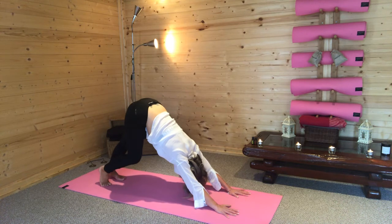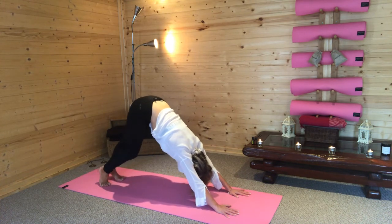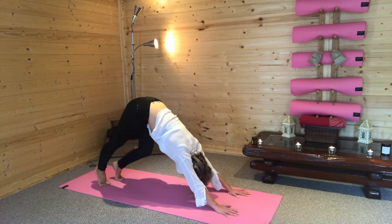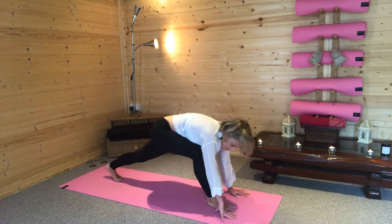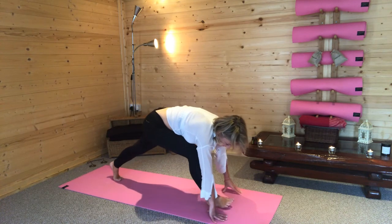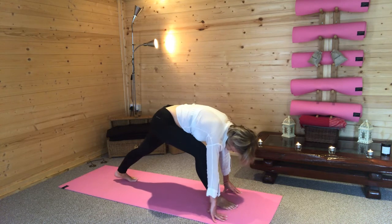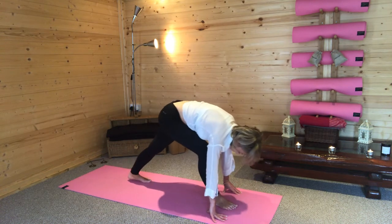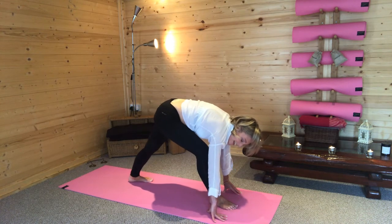Pedal out your dog here, just awakening and finding that release through your ankles, your calves and your hamstrings. And then step your right foot between your hands. Lovely. And then lower your left heel down. So you might need to walk your left foot in a bit so that you can lower that heel down.